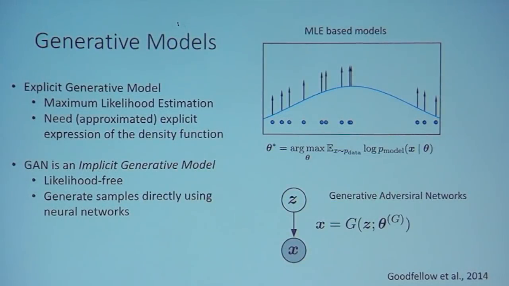Let's quickly review GAN and its original intention. Traditionally, the training of generative models is based on maximum likelihood estimation. In those models, explicit density functions are always required. In contrast, GAN is an implicit generative model. GAN can transform a simple Gaussian latent variable to an extremely complex distribution with deep neural nets. It keeps the likelihood away and makes the model simple but powerful.